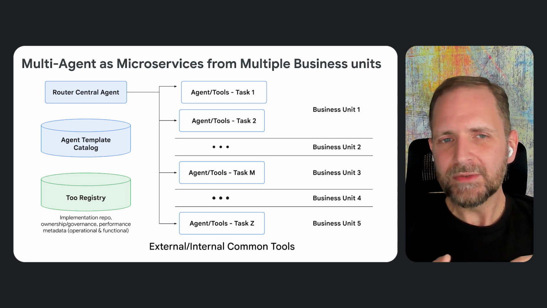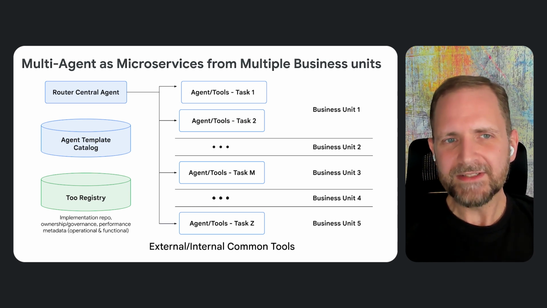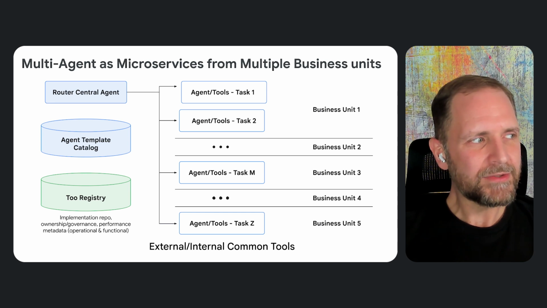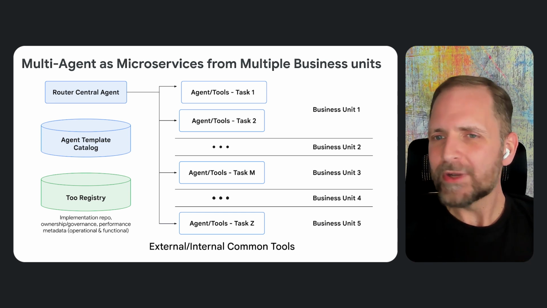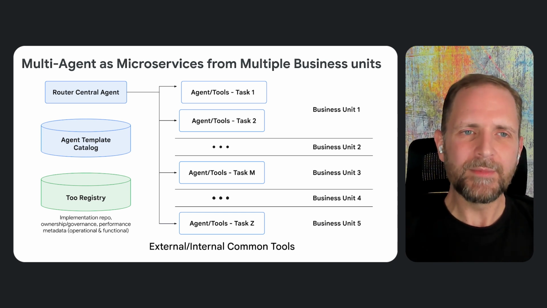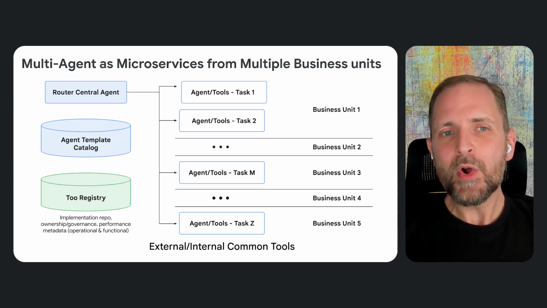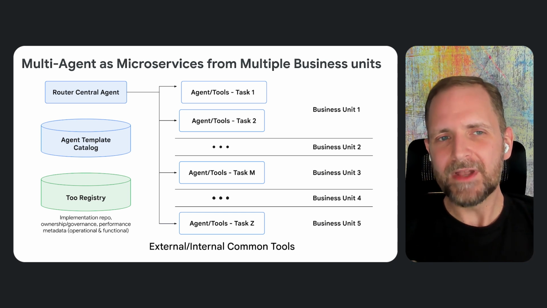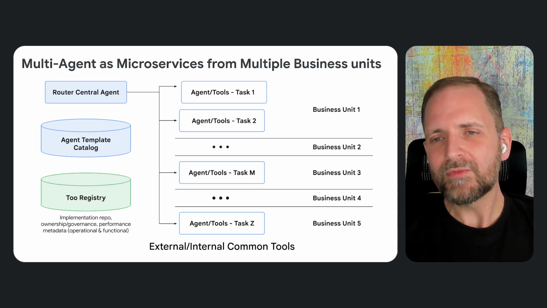All these agents use different tools, and we might have a central tool registry, as I mentioned earlier, to use them across. But another component that we used to have is an agent template catalog or an agent catalog. An agent catalog is responsible for cataloging all the agents that are available in our business. An agent template catalog is a place where we can store the code for different templates of agents that we have in order to boost the development. So these are new components that you can have in this complex environment to help you build faster all the agents that you have.